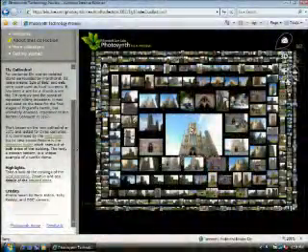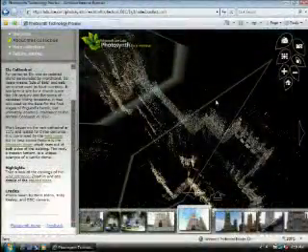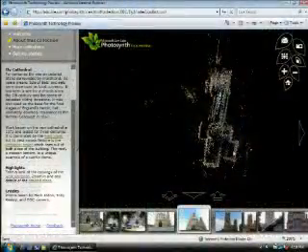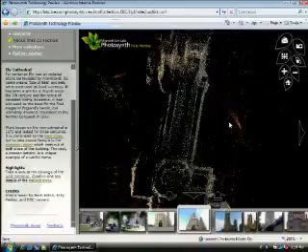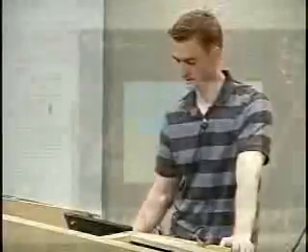So it's really nice to have that much data. And again, you can see the entire structure reconstructed, and where all the photos were. They're just all around here, and you can see there's a large density of photos here, the different focal lengths and positions. And again, the reconstruction was done completely automatically here.